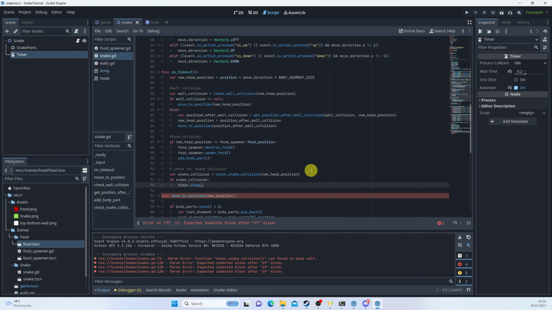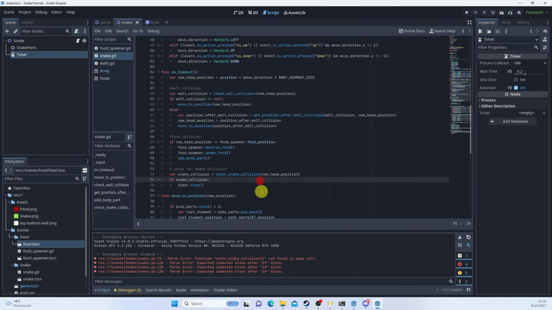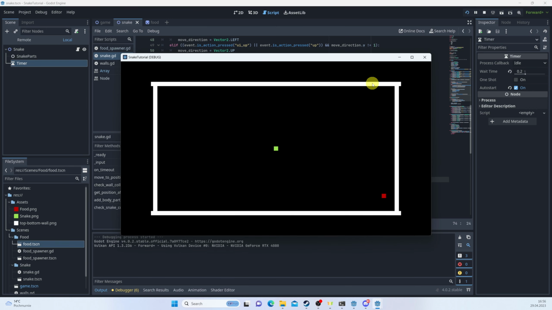That's gonna stop our movement. Okay, let's try and crash into ourselves. Okay, yeah, I was able to do that, and as you can see, it stopped the movement in my game.